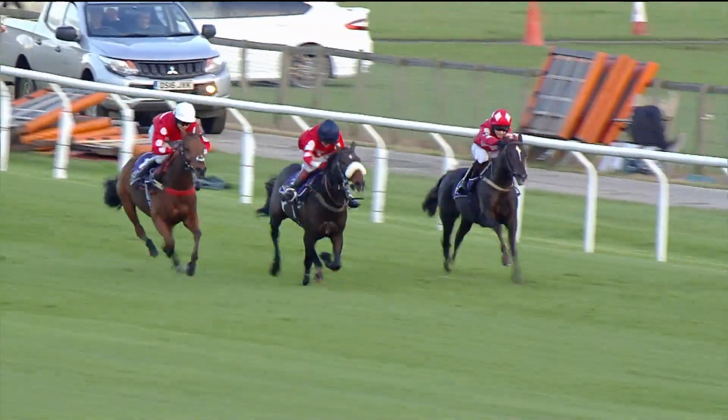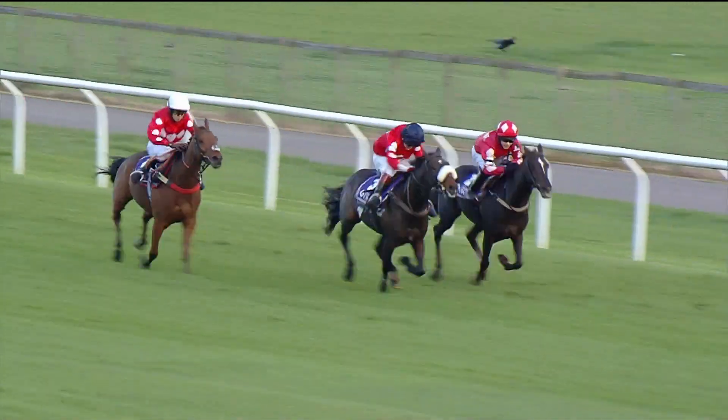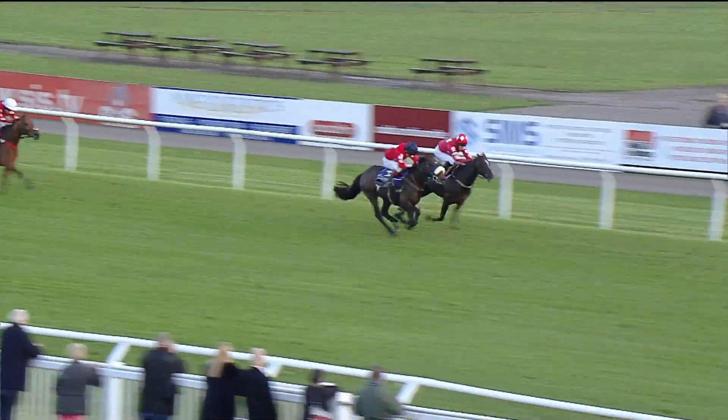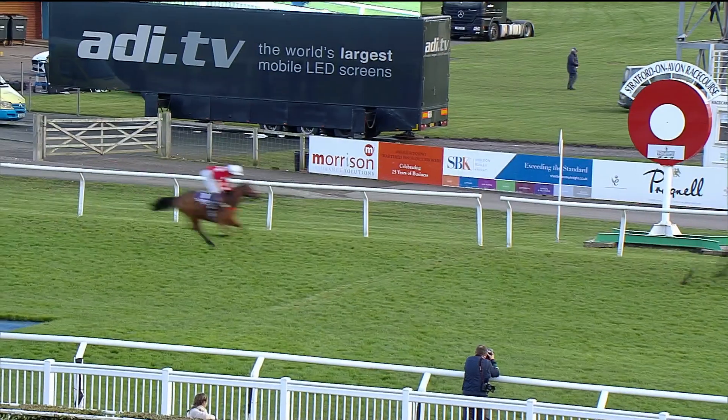And they're virtually three in line here. Churchill, Meistig-Ruth. Jobs Not Straight needs to find more. It's Churchill and Meistig-Ruth. They've got half a furlong to go. Churchill and Meistig-Ruth. Churchill is just in front of Meistig-Ruth. The closest finish of the day. It's going to go to the judge.